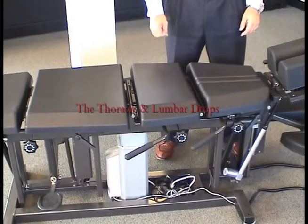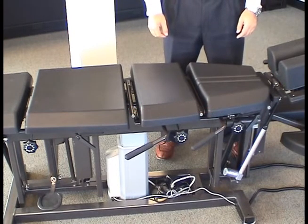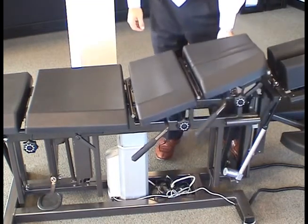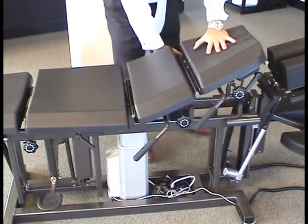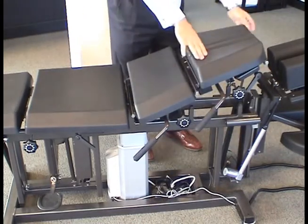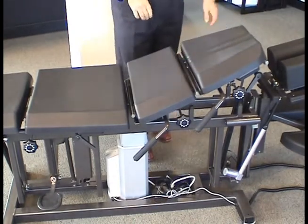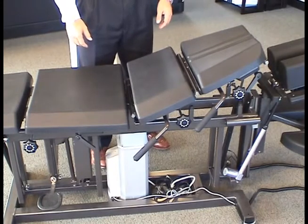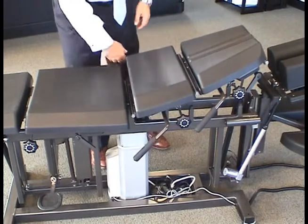Using the thoracic and lumbar pieces. The thoracic and lumbar drops are mounted on a single plate and can be raised to 55 degrees above horizontal. The thoracic drop is a flying drop. This means the thoracic piece can be cocked and dropped at any angle. When your table is equipped with the standard lumbar handle cocking device, the lumbar piece is also a flying drop.